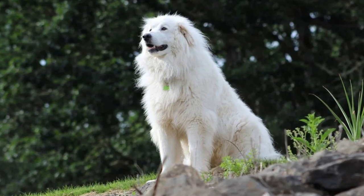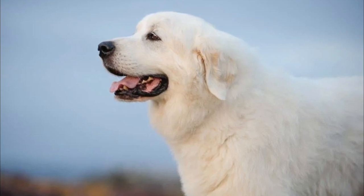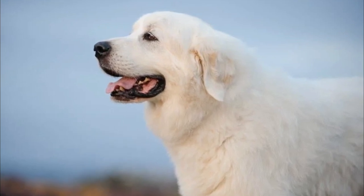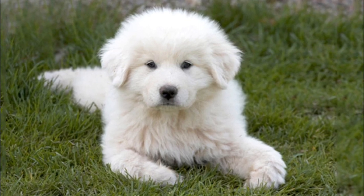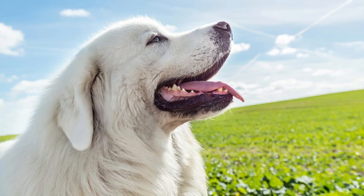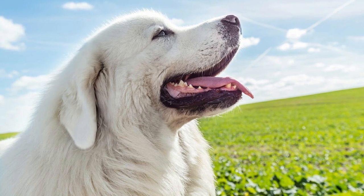Their legendary patience was forged by standing guard in the frigid mountains for days at a time, ever watchful and waiting for anything. This breed stretches back as far as the Bronze Age, and Pyrenees have been loved both as working dogs and as companions from the rural mountains to the French court.